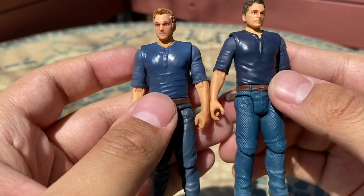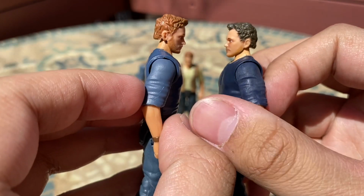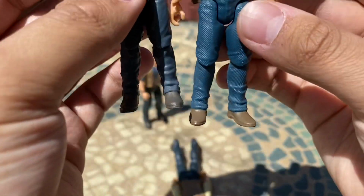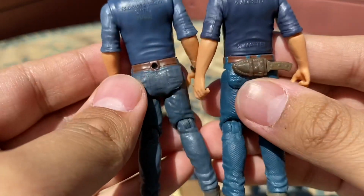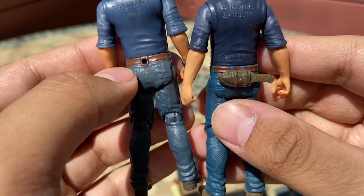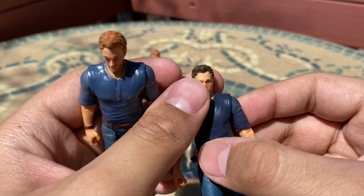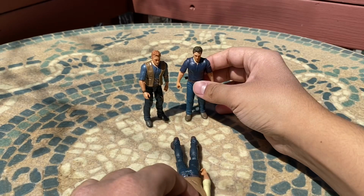And see, here's this one compared to, I believe, the Dinosaur Trainer Owen, which is very similar in looks and clothing, except one has lighter colors and one has darker colors. And you can see the difference in the pants. One has sculpted work, one doesn't. And whereas on the old one you put the knife in using a hole, the new one has a holster or a pouch for the knife to go in. But yeah, I like the way they look. It looks pretty cool.